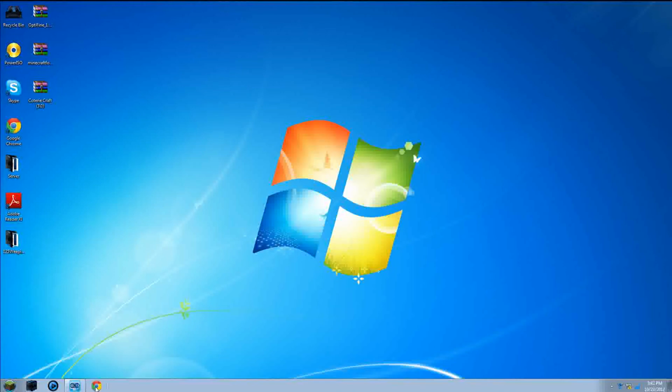What you do is you left click and hold the left click button down on the icon you want to move, and you simply drag it to the desired spot. And you can do that with any of the programs. So that's how you pin and unpin a program from your taskbar.